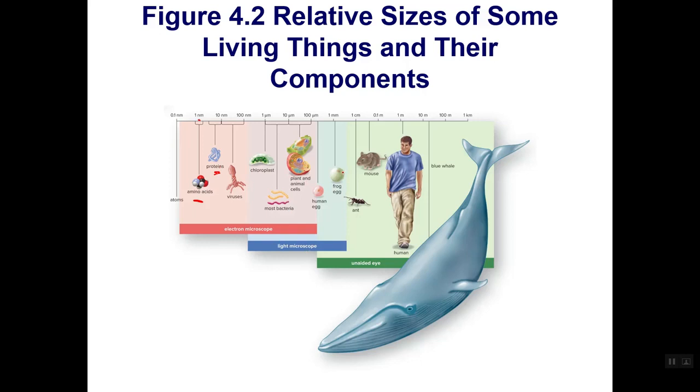Moving forward, past the frog egg, now we have an ant. So ants are definitely able to be seen with the human unaided eye. All right, we can actually see a frog egg too, and kind of a human egg. I mean, barely. They're very, very small. But again, this shows you a few more items: a mouse, a human, and a whale. Obviously, those items you wouldn't need a microscope, but this shows you a breakdown of the various items that you're familiar with and where they fall on this scale of size and what type of microscope will be beneficial to see those things.